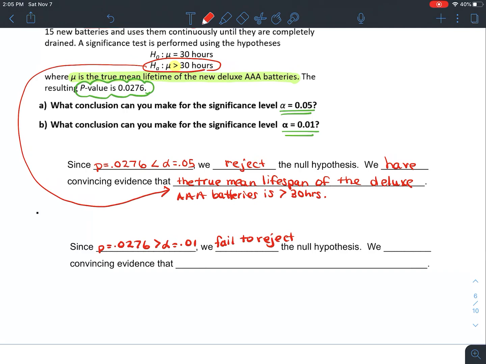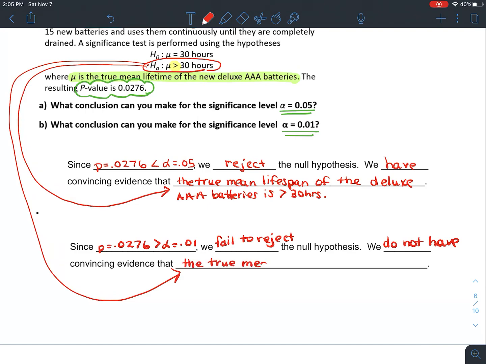Okay, since we're failing to reject it, that means we do not have convincing evidence that, and then again, what comes after the word that is you writing out the alternative hypothesis in words, that the true mean lifespan of the deluxe AAA batteries is greater than 30 hours.